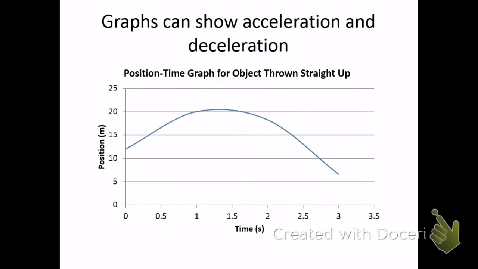Alright, I did have one last thing I wanted to cover, and that is the fact that graphs can show both acceleration and deceleration. One thing I do want to point out is how much I loathe the word deceleration. It's not a good descriptor of what's going on, right? Because we can have an object accelerating but still speeding up and slowing down. In this particular graph, I do have a constant acceleration. My constant acceleration is downward. But I have a very nice clear curve on my graph that will show my object first slowing down and then speeding up.